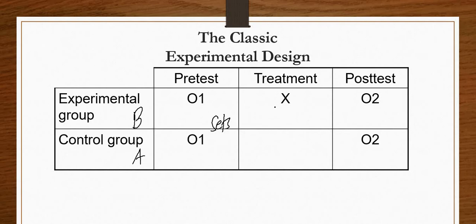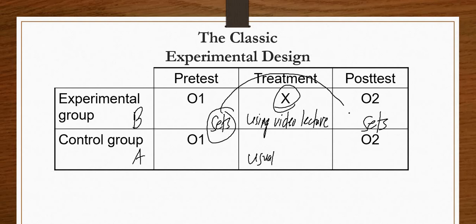Now, section B will have some sort of treatment such as using video lectures. Whereas section A will have the usual method of teaching. And now we will have again another test, the same test we will use as post-test to see which one had a better score or if they would actually have the same score. As you might have seen, experiments is not just done in the sciences. We can also have it in education and another branch of science, the social sciences and the like.